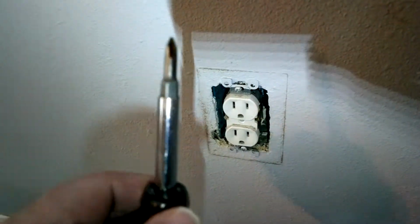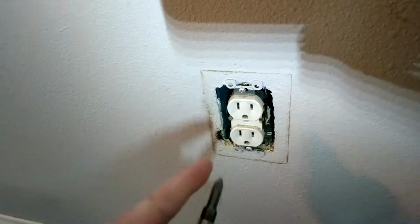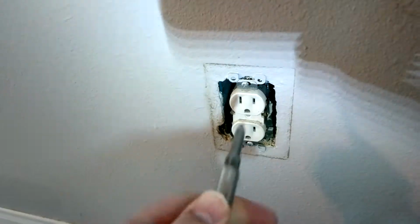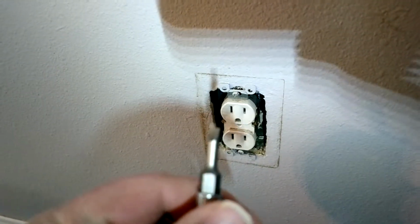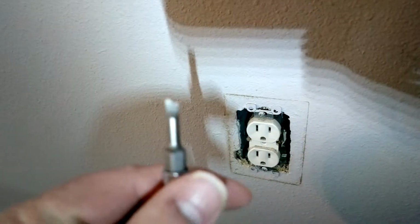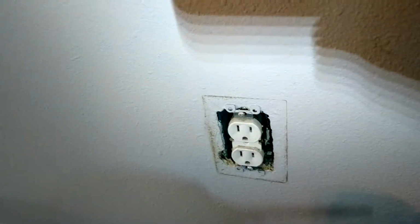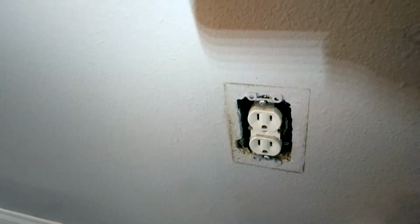Now, tools for this, maybe just a screwdriver. This one's one that I kind of like, except for you have a number 2 Phillips on here for your Phillips screws. And for your bottom ones, it takes a slotted one. But this particular one here comes out, flips around. You can see there, has a little chip in the old tooth. And so that bit's not very helpful. So I'm sticking with 2 separate screwdrivers for the most part.